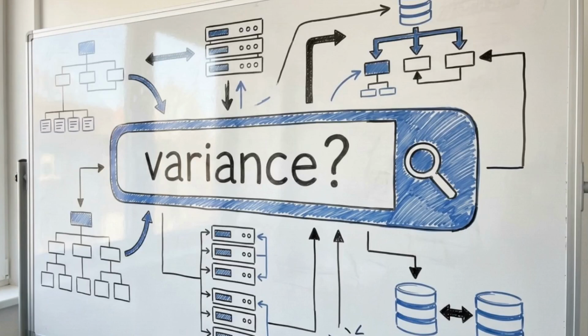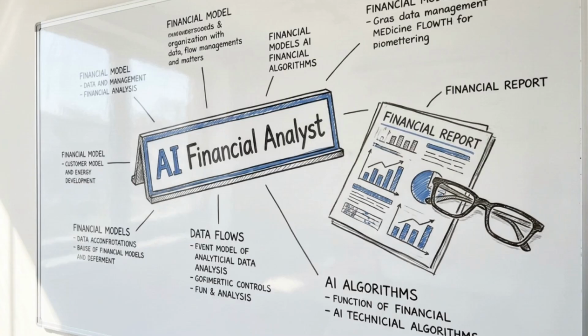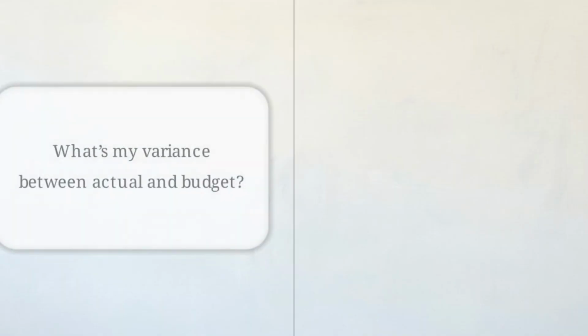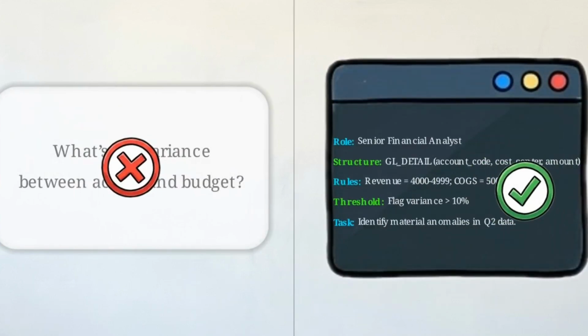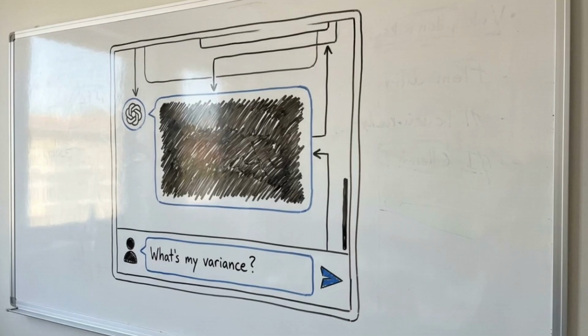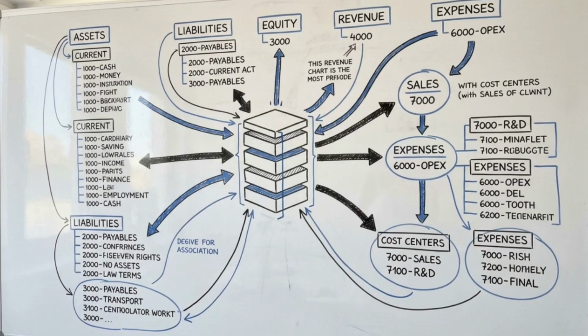are going to stop treating AI like a generic search engine and instead train it to act as a highly specialized internal finance analyst. Most finance teams fail with AI because they ask generic questions like, "What is our variance?" The superior approach is teaching it your specific business rules. Generic prompts fail because the AI lacks context. It does not know your chart of accounts, and it has no idea how your specific data model operates.